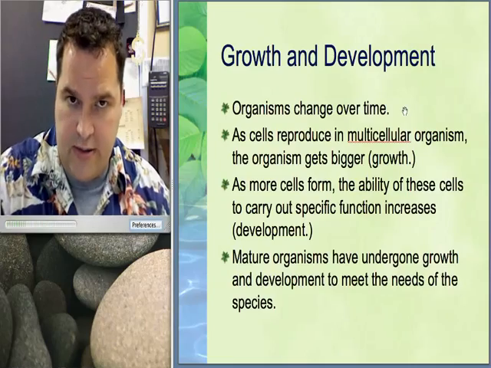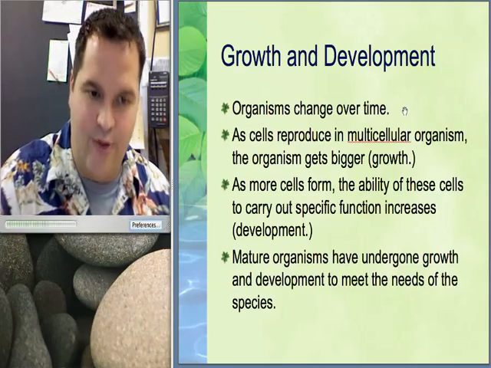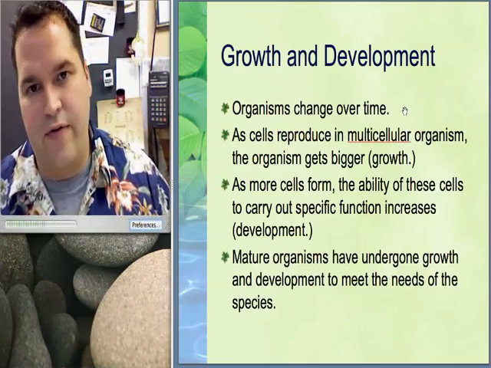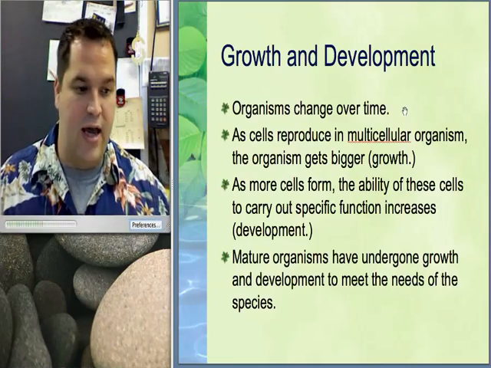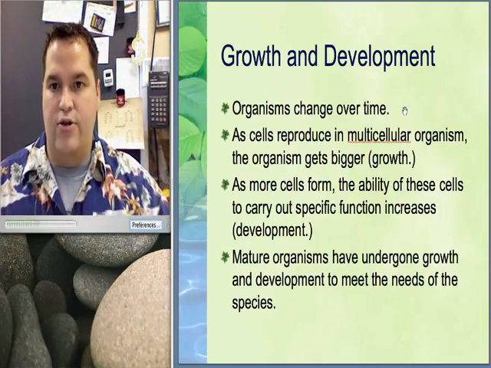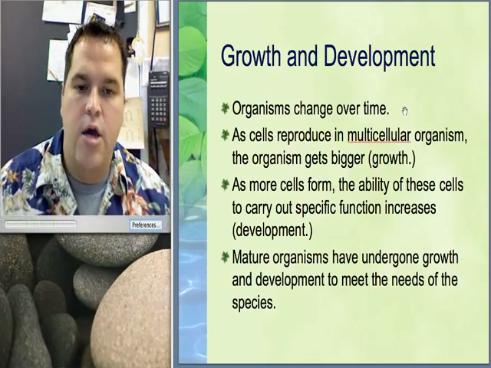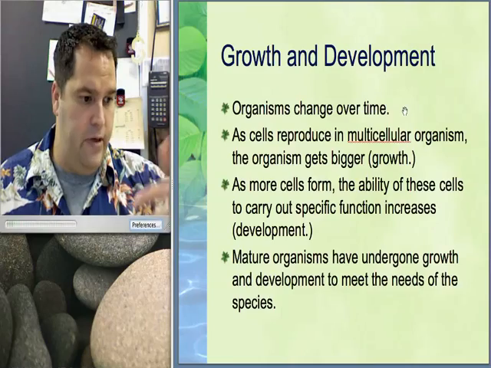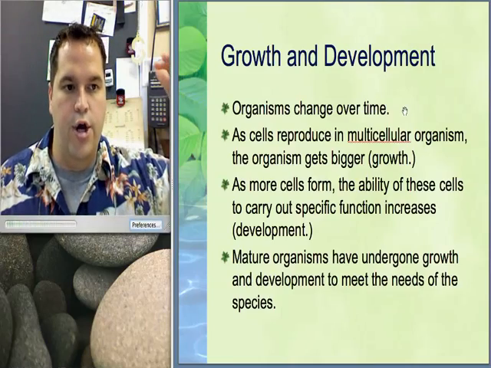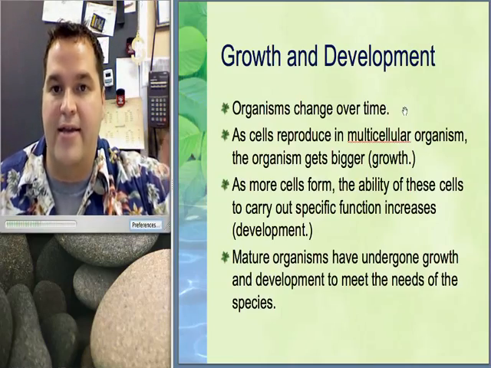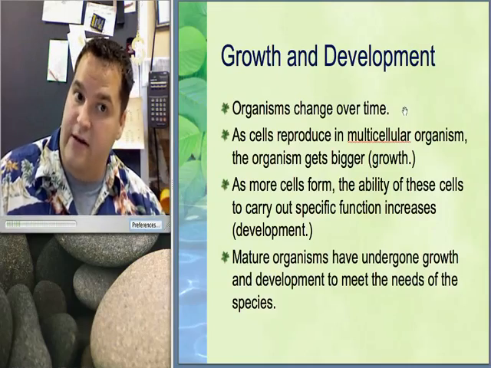And mature organisms have undergone growth and development to meet the needs of whatever their species is. So just like a track athlete has exercised to the point to get better at running, so have organisms to get a specific food source or to inhabit a certain place. That's how they mature, that's how they develop.